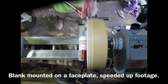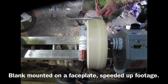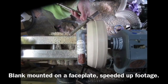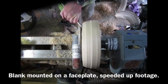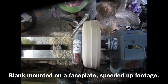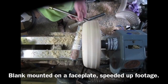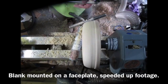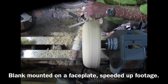I've mounted the blank on a face plate and here I'm running it as fast as I can, but it's slightly out of balance and out of true — I'm just truing it up using a bowl gouge. This is a half inch Robert Sorby bowl gouge with a fingernail grind. Just gradually taking it down and shaping it — push cuts and scraping. Just running across the base, truing it up. It had a fair old wobble; I think it was slightly uneven density in this wood and it was quite hard work just to get it running true. Just neatening it up and getting the shape right. I don't have to worry too much about finish at this stage because I'm going to be doing some inlay work on this and I'll be refinishing it after.